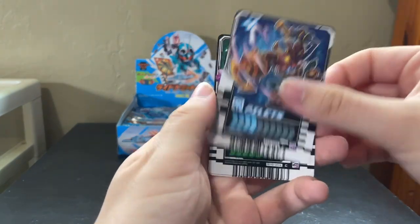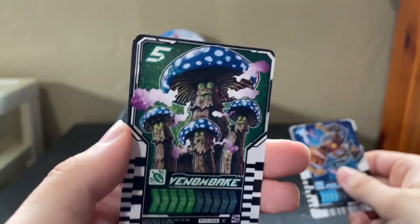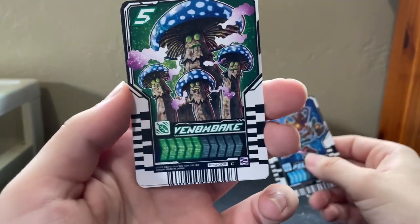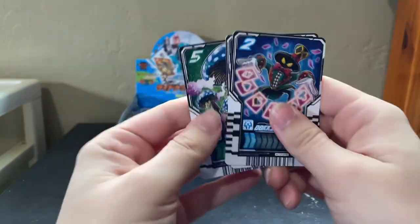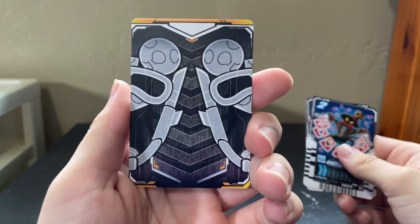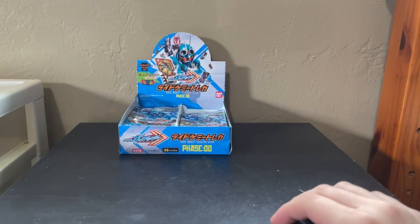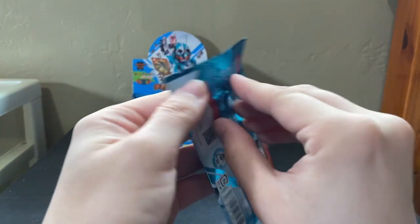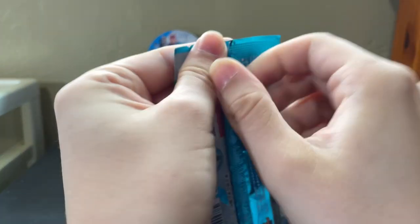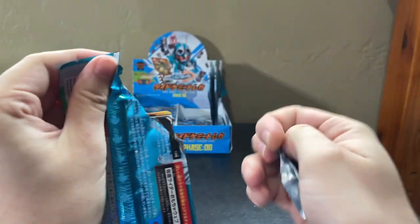So, Pidats, we've already seen. Venom Dake, I'm not sure which one it is, but you can see the mushroom there. That looks pretty cool. And we've got Dokiri Majin. So there's the back of him, and that is a pretty cool one. Like to see that. Get this open here. Come on. Yeah, these are a little more difficult to open than I realized.